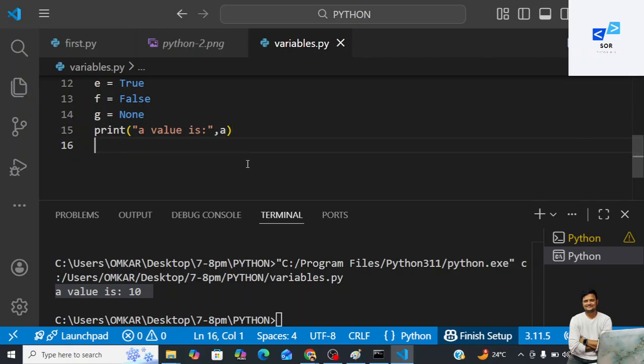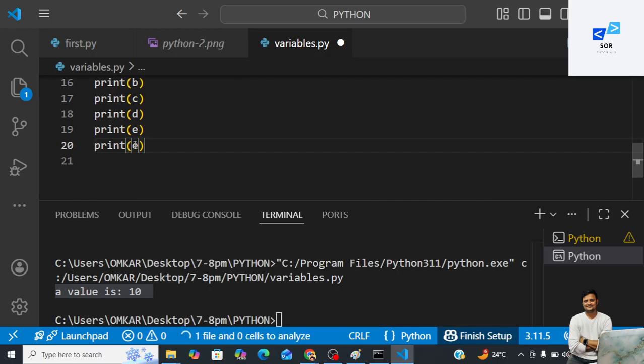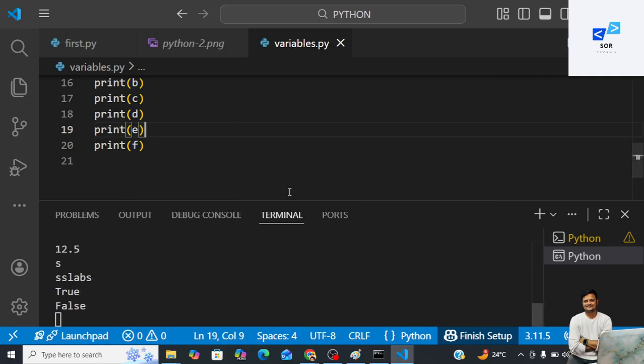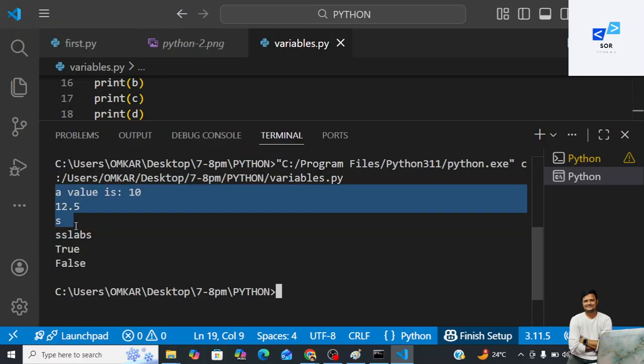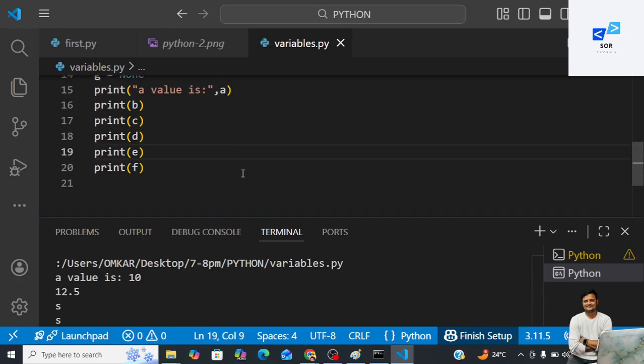And so you can print all values like this only, guys. A value, like B value, like C, like D, E, like F. See, you'll get all values, guys. So you will get it like this. Guys, now you understood how to declare a variable, how to assign the value, and how to print the statement. You got it now, guys? Yes, sir. Good.